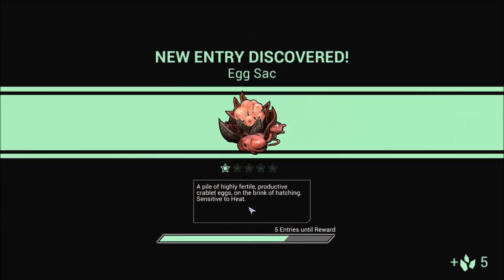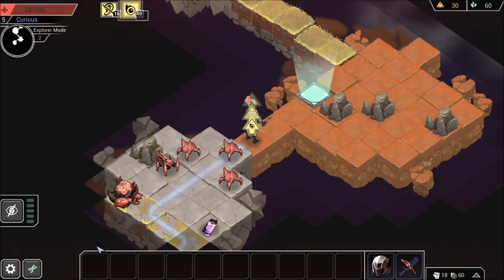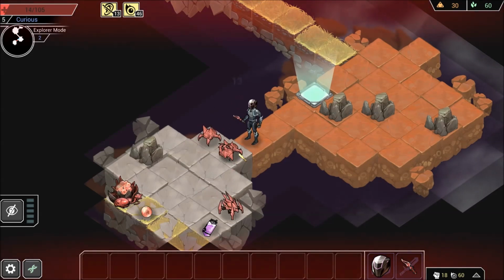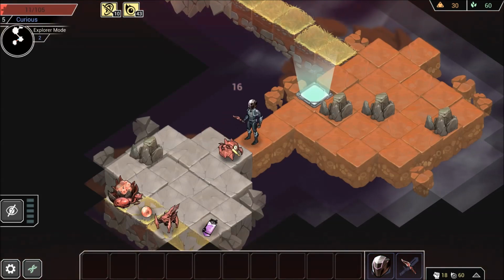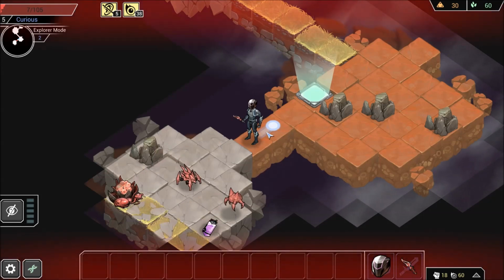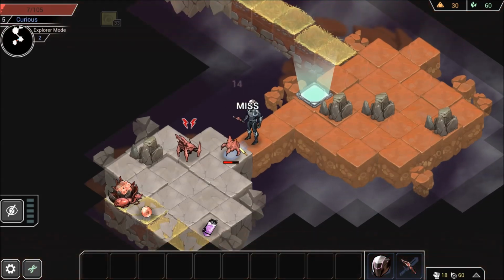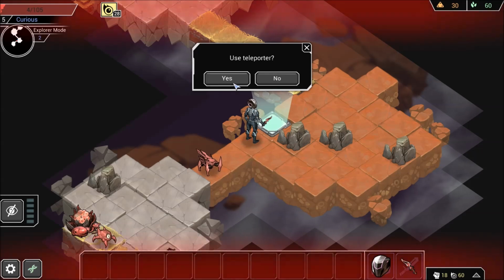There we go. A pile of highly fertile, productive crablet eggs on the brink of hatching, sensitive to heat. Alright, that was the egg sac that we found. We're going to have to try using this, and it gave us additional reflexes, made us smarter, increased our wit, as it were. We are really close to dying, but we're not dead yet. We have 11 hit points, and I feel as though if we could just make it to the potion, which we can't. So we're going to go to the next level.